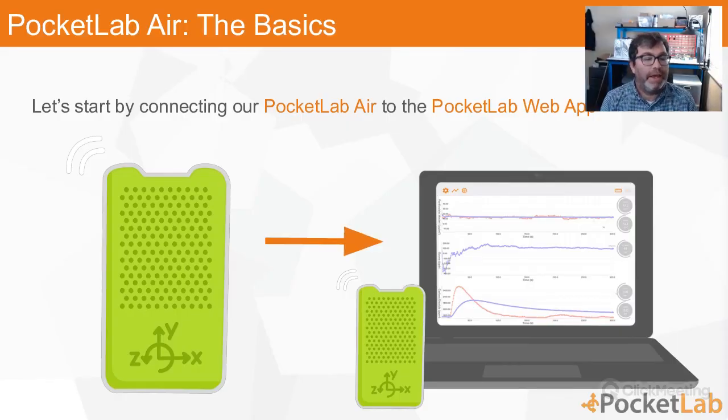So we're going to start by connecting our PocketLab Air to the PocketLab web app. Right now I'm using a Windows 10 computer to do this webinar. So I'm going to use the Windows 10 device to connect to my PocketLab in the PocketLab web app. So I'm going to share my screen and you can see how that works. If you have a Chromebook, a Mac, an Android, it works very similar. If you have an iPad or iPhone, it works similar as well. You just download that app from the App Store. So I'm going to share my screen. This will just take 1 second here.